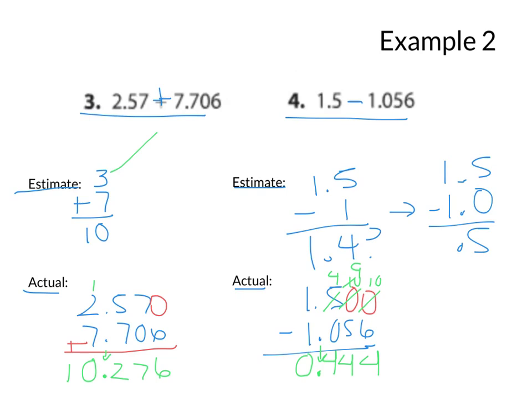Alright. So here are your answers. I'm looking first at this one right here. So I like to round whole numbers first. I know that five rounds up to three. I have three. I know that seven rounds up to eight. So I have three plus eight. So this should actually be 11. So we know the answer should be close to 11, somewhere around there. So now I did the actual. This is red and that's red on purpose. I put a red there because that's called annexing a zero. I noticed that this number was first. So I put it on top. This one's second. I put it on bottom. This one has less digits. So I annexed a zero. I added straight down. This should be your answer. Notice the decimal goes straight down as well.